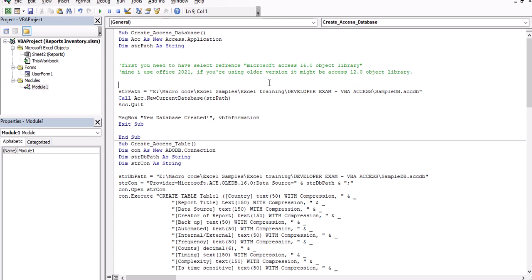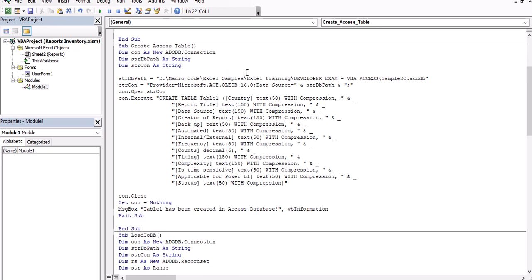I don't see MS Access 14 or 15. So here is the path that I am using. This code tells Excel to create a database. Then quit the database to release the memory, and a prompt.